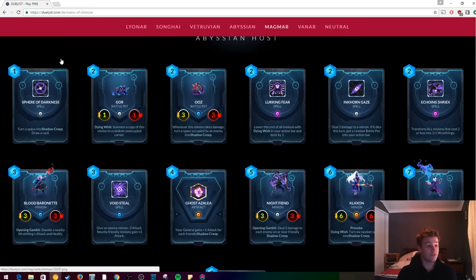Alright, Sphere of Darkness, 1 mana, turn a space into Shadow Creep and draw a card. It's a 1 mana cycle that deals 1 damage. It draws a card, 1 mana, deal 1 damage. That's awesome, and it has Shadow Creep synergy. 3 of in any Shadow Creep deck, and actually makes this in play in some non-Shadow Creep decks. 1 mana cycle is very, very good, though less so in Duelyst, because we only have late games and combo pieces, but still a pretty decent card.